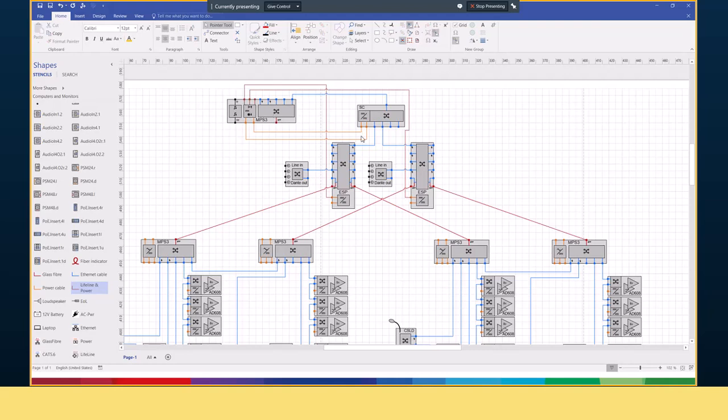I have my MPS to power the controller over there, and I have my MPS to power the two switches. And you can have these power connections also redundant if you want. And now the system is okay. That's the big advantage if you do your block diagrams like this. You will always see that you have enough Ethernet ports, PoE ports, and enough power available.